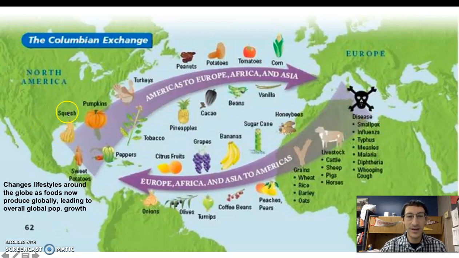And then the things that are brought back, okay, from the Americas to Afro-Eurasia, so pumpkins, potatoes for sure, tobacco, cocoa beans, tomatoes, corn, peanuts. And these have a really big effect on shifting everybody's diets, because now you're able to grow different types of food, more foods in particular. And for things like potatoes that don't need as much water, they're very drought-resistant types of food. Same thing with corn, I believe.